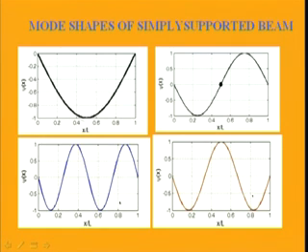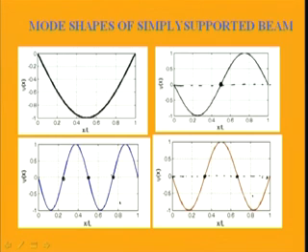So, in the first mode this is the vibration of the system, and in the second mode this is the vibration along the length of the beam. Here you can find that at this point there is no vibration, so this point is the nodal point. Similarly for the third mode there are points with zero vibration, and in the fourth mode these are the points where there will be zero vibration.